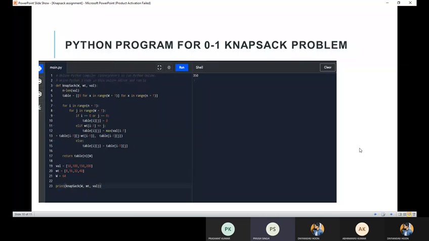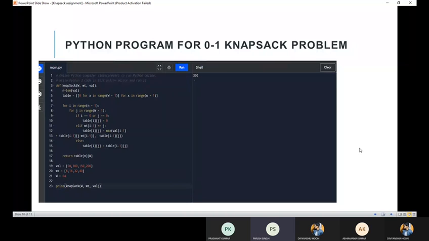The table has N plus 1 rows and W plus 1 columns. The rows of the table correspond to items from 0 to N. The columns of the table correspond to weight limits from 0 to W. The index of the very last cell of the table would be N and W. The value of the cell with index i, j represents the maximum profit possible when considering items from 0 to i and the total weight limit is j.